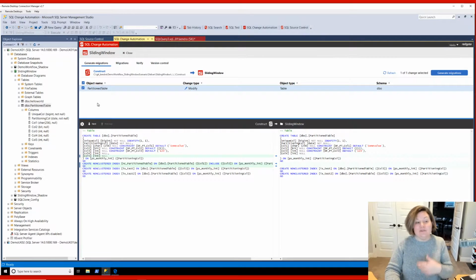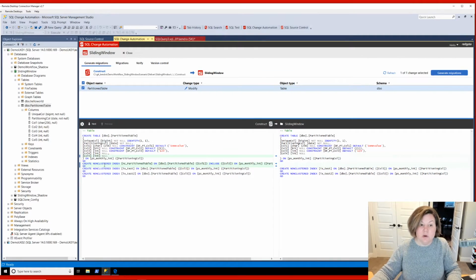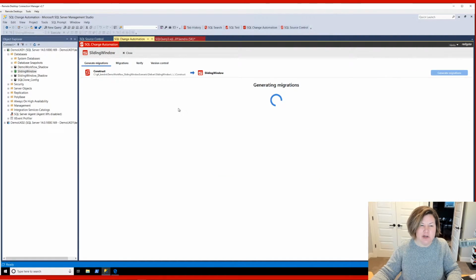In fact, that's what a lot of people have requested, so this is a way to do that. So if you have multiple changes in here, and they will be by table, in this case, I made 2 changes to the same table, so they're on here. I could import both, and I could delete one from my migration script. I have to have a way to do that, but I need to make sure that I did eventually deploy that other change too. All right, so let's go ahead and generate that migration script.